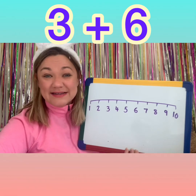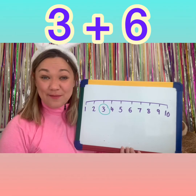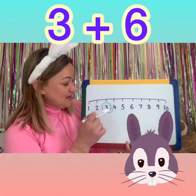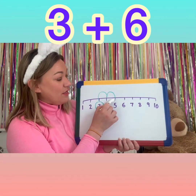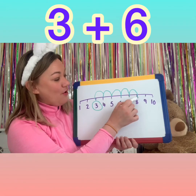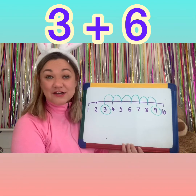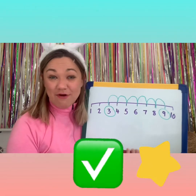So 3 add 6. The first number I circle, 3. And then the second number tells me how many bunny hops I'm going to do. So in this example, it is 6. Are you ready? We're going to jump. Get your best bunny jumps ready. Here we go. We go 1 boing, 2 boing, 3 boing, 4 boing, 5 boing, 6 boing. And look where I've ended. I've ended at the number 9. So that tells me that 3 add 6 equals 9. Amazing! Look at you doing these great calculations.